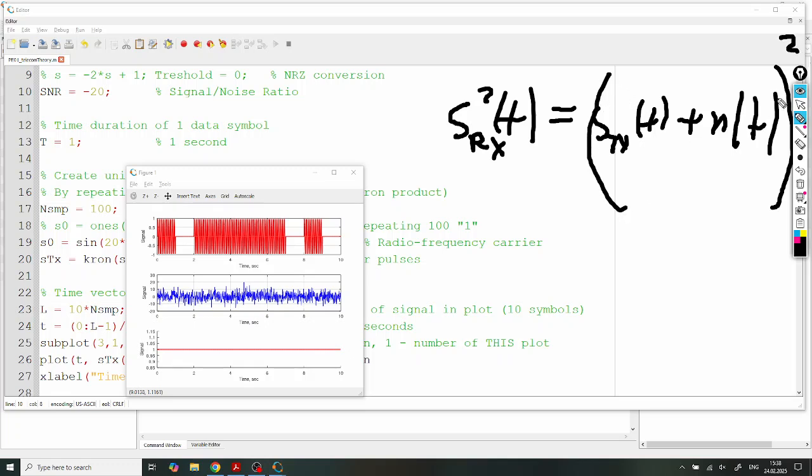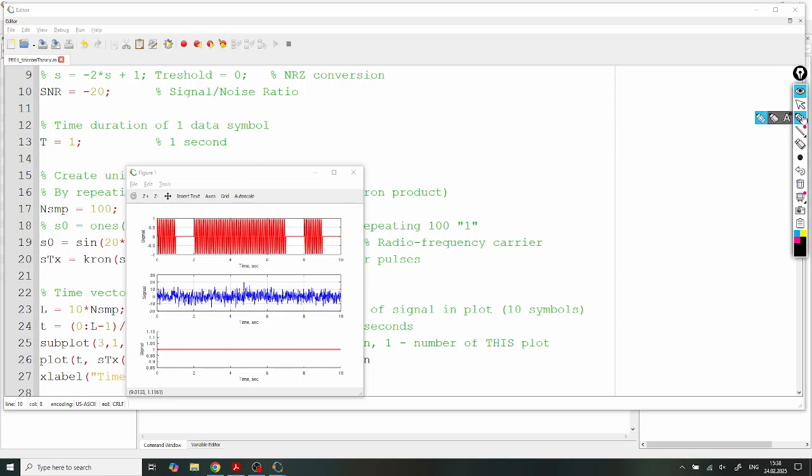So here you can see that this makes it problematic for us because, after you open these brackets, your noise is no longer going to have an average of 0. Noise is positive and negative, but you square it, and there you have it. It's always positive with some average, some DC component, again. So as you can see, it's not so robust anymore, even in theory. In practice, of course, it's even worse.